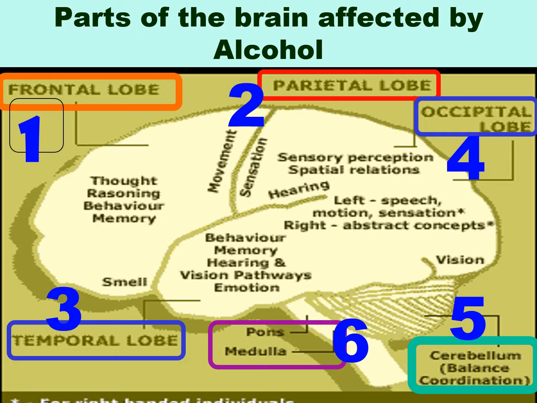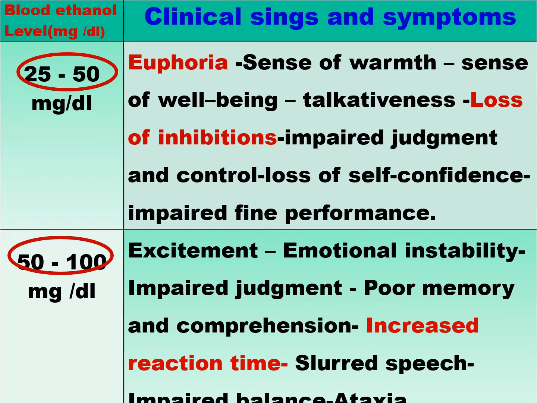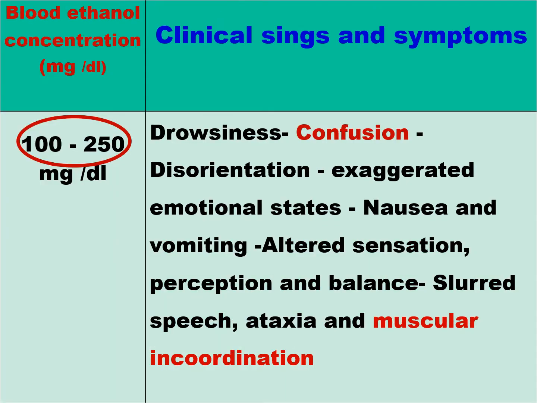Production of manifestations differs according to the blood alcohol concentration. A small blood alcohol concentration induces effects on the frontal lobe. When the concentration increases, the effect extends to the parietal lobe, then the temporal lobe, then the occipital lobe, then the cerebellum, which is responsible for coordination and balance. Lastly, the pons and medulla, which contain the vital centers, are affected lastly with a very high concentration of ethanol in the blood. The manifestations here differ according to the concentration. With increased concentration, the effects become more and more prominent on the different areas and vital areas of the nervous system.